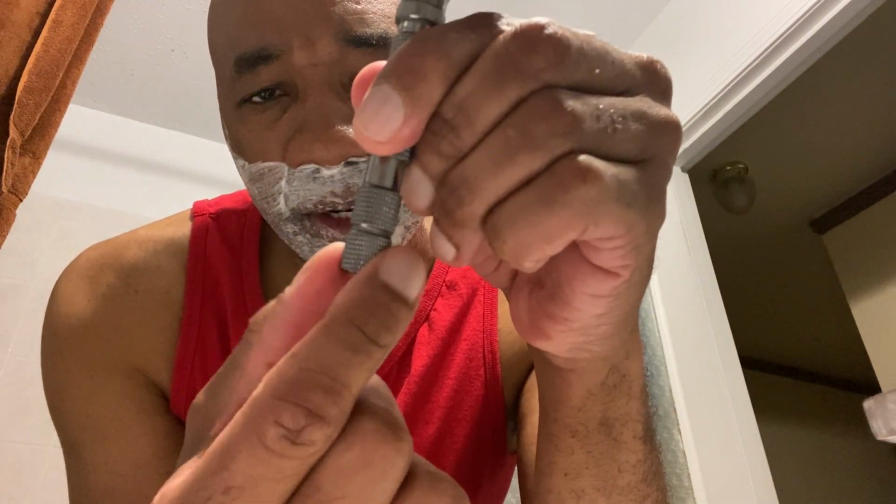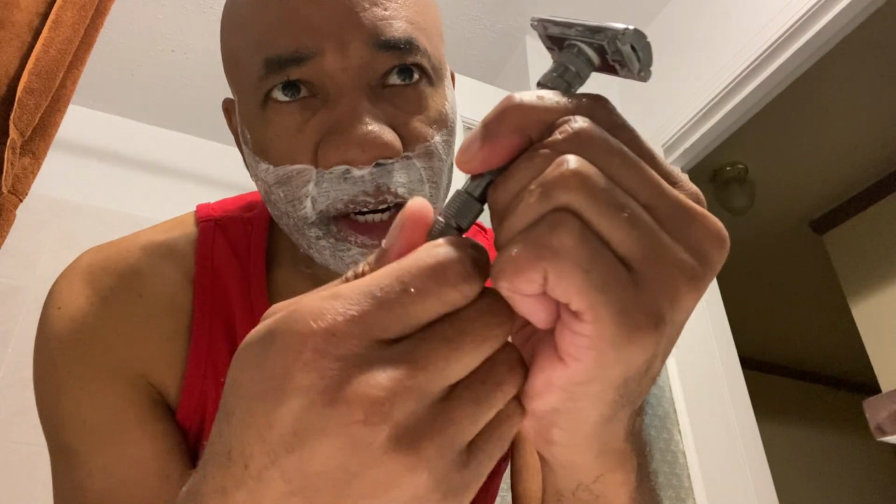So first of all, this particular blade head already has a razor blade inside of it, but I'll show you how to open it. So look at the very bottom of this. There should be two separate little screw handles. There's the very bottom here, and there's this one here. To open and close this, for you to put the blade in, go to the very bottom and turn it counterclockwise. You might have to be a little bit strong with it.